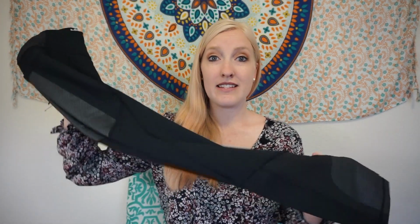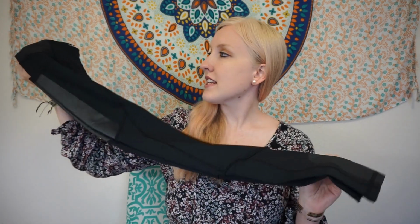So firstly, what I have are my pants, the bottoms that I'm going to be wearing. These are the REI Co-op Screeline hiking tights, I believe. They're by REI, so I obviously bought them at REI. I had a really specific kind of pant that I didn't even know existed that I wanted, which is basically exactly these. I knew I wanted long pants because, as you can tell, I'm like Guinness World Record pale, so I didn't want to have to carry so much sunscreen to put all over my body every day, multiple times a day. So I was just like, let's just cover me head to toe.